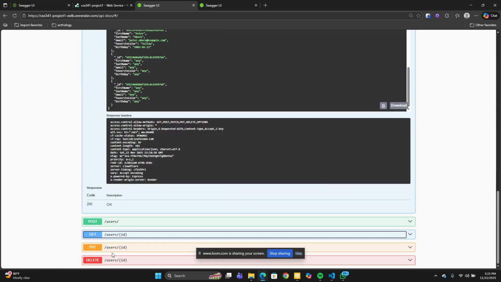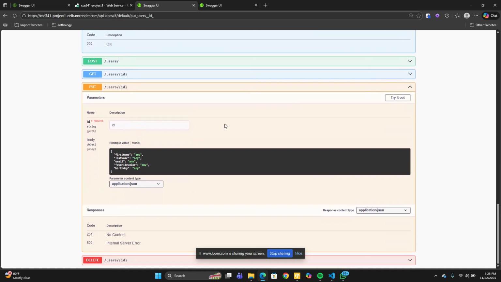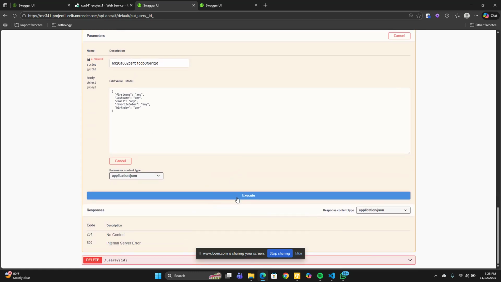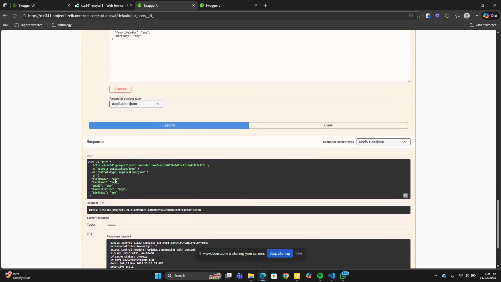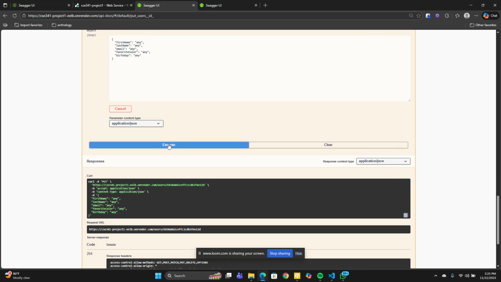Now let's check our puts. Once I click on it and I click on try out, you can see it brings me down here. And then I enter the student's ID, sorry, the user ID. Then I click on execute. It executes the file. Then you can see down here it brings out any. Okay, so let me try that once again. Now I have my student. I click on execute. Now it brings me down here.